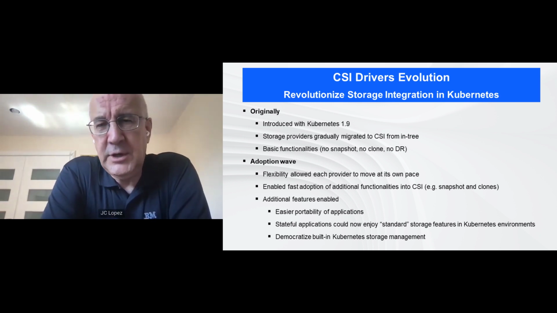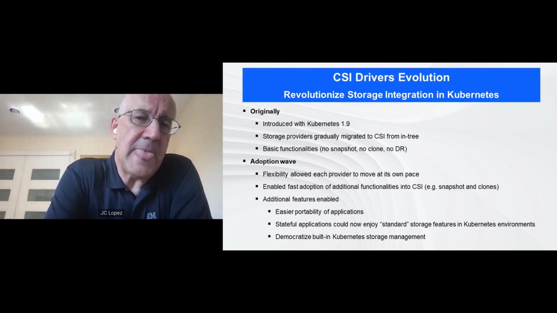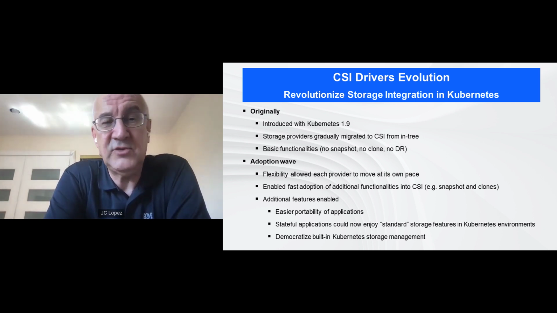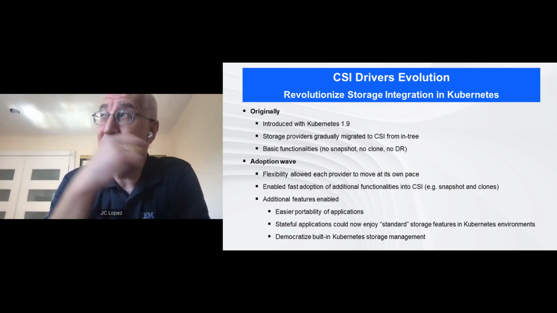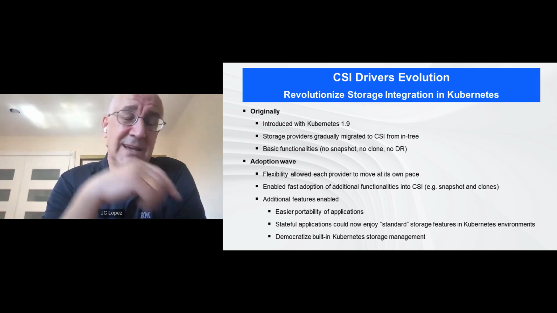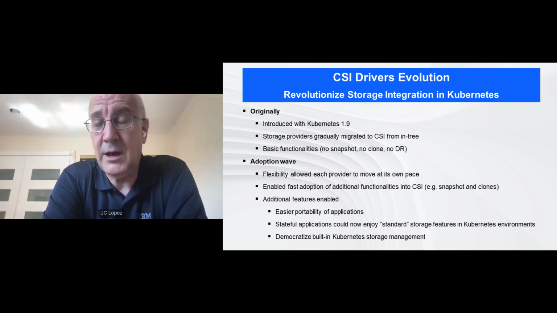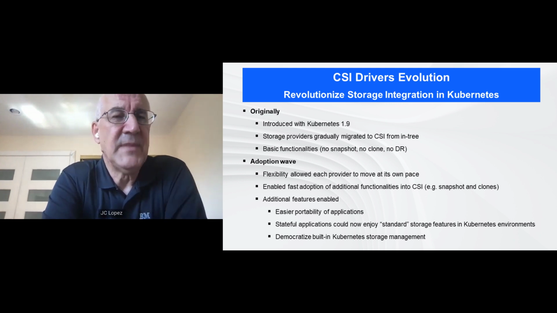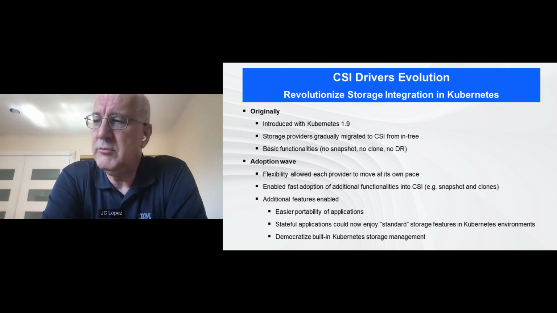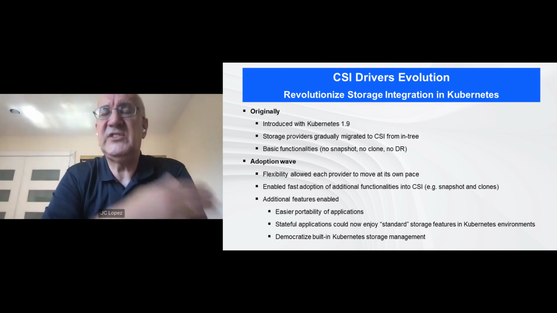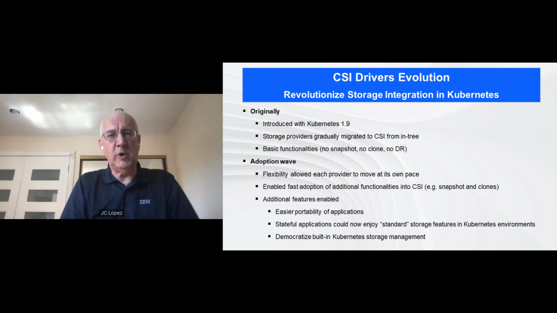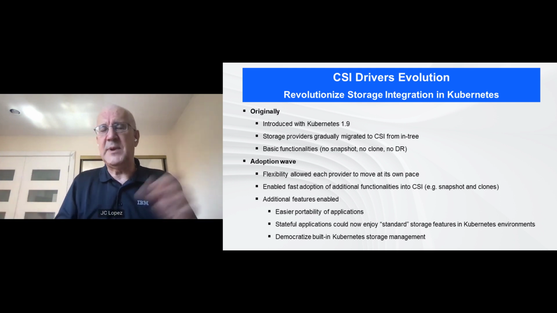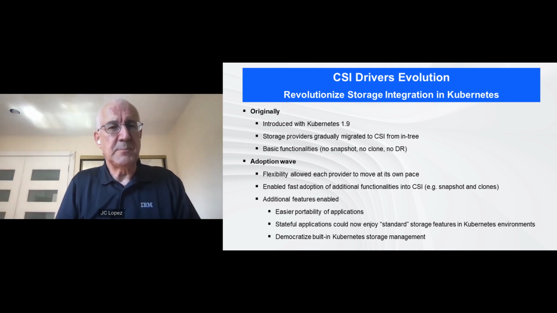So the evolution of the CSI drivers, originally introduced in Kubernetes 1.9. So I think the latest one is 1.25, and you can correct me, Randy, it's either 1.24 or 1.25, I think. We're around that. So the CSI drivers of that time were minimal. It was basically provision, delete, attach, and detach. That's basically the most common operations.